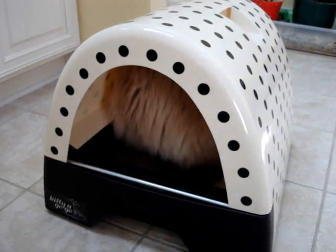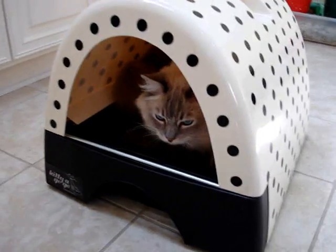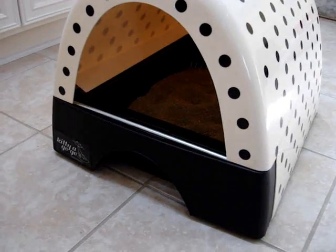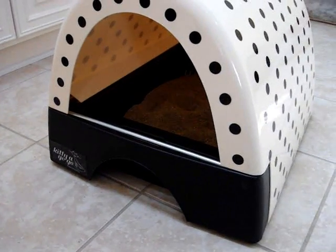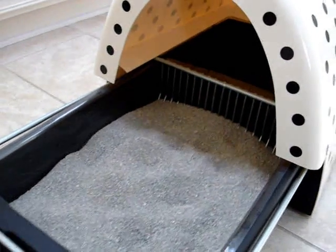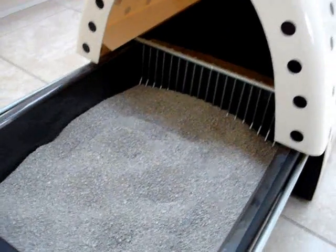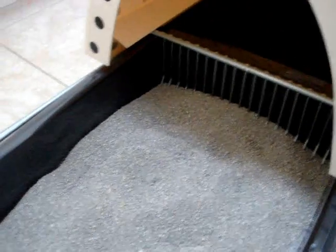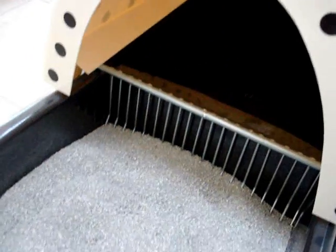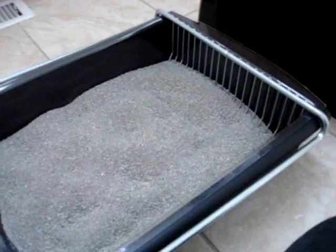That brings me to a point I wanted to make: this thing is incredibly cute as a bed. If you had a rescue or a shelter, you could have the Kitty-a-Go-Go with just a blanket in there — then it would be so easy to just pull the cat out rather than reaching in while they resist. The drawer makes it really easy. Also, if you lift up on the drawer slightly, it undoes it from the hinges so it can be completely taken out, and you could clean that part separately.